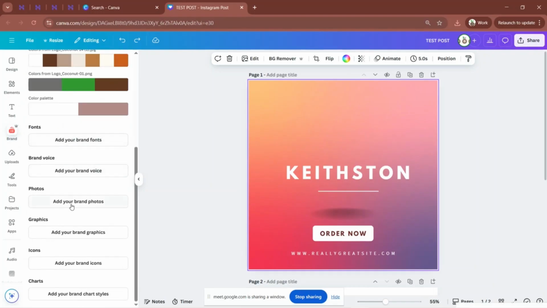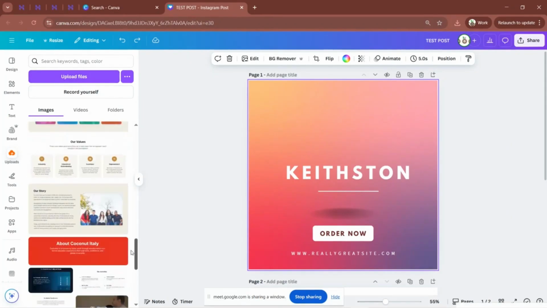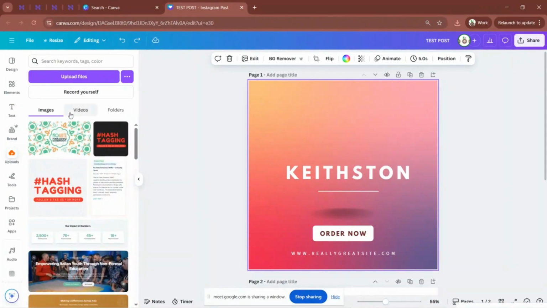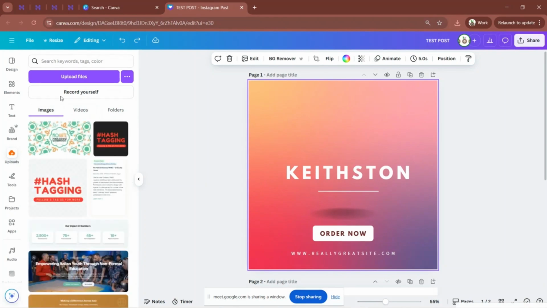You can also add your fonts. Uploads: you can upload your images here, whatever files you have. This is your file history. Everything that you uploaded is saved up here, including images, videos, and also folders, but I never really use folders. If you want to upload something, it's very easy.